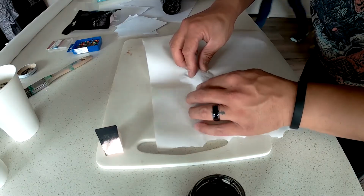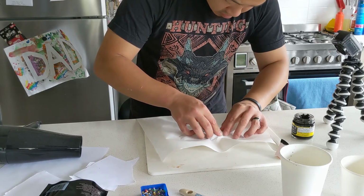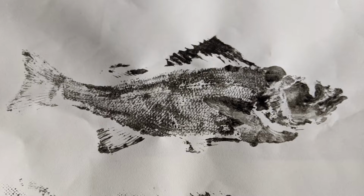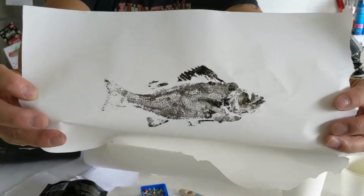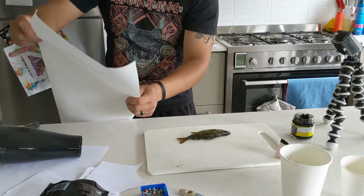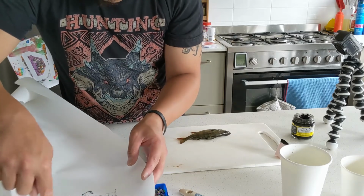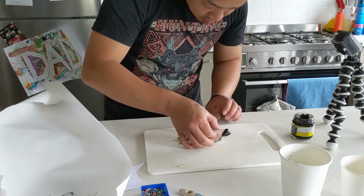I'm gonna try and get all the contours and stuff. Hey, that's pretty cool. That's the first test print. There you go. First test print there. That's not too bad. We can see that we're missing a bit of detail on the tail there. Maybe there was too much ink on the back fin. Just absorb some of that ink.